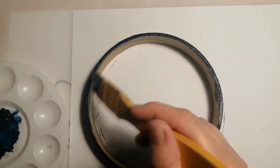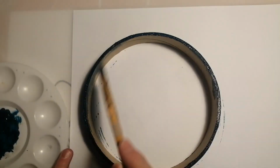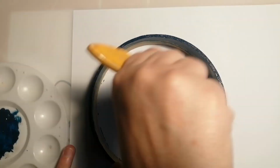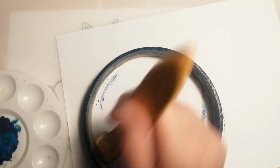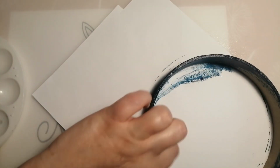I did paint the inside of the other one just so that if there were any sort of gaps in the paper, it wouldn't show. So I started out by doing this. I was just trying to catch that top edge just in case the top edge showed when I put the paper on, and I ended up painting the whole thing. But you can't see any of it on the other one that I've done. So I'm not going to go too crazy.